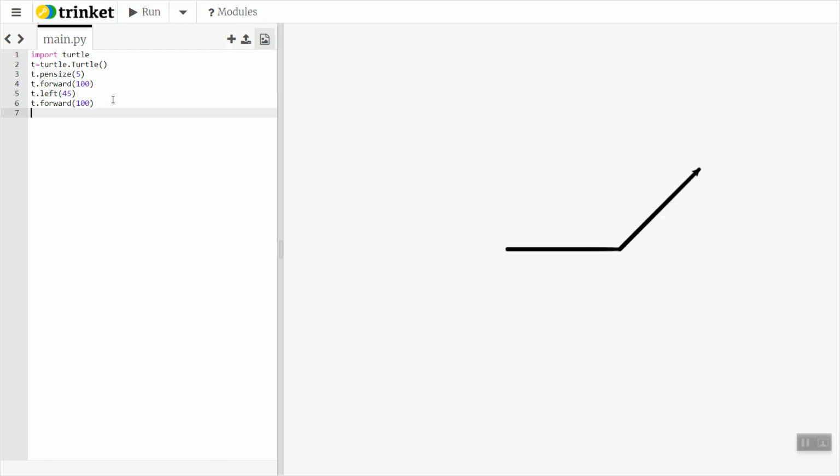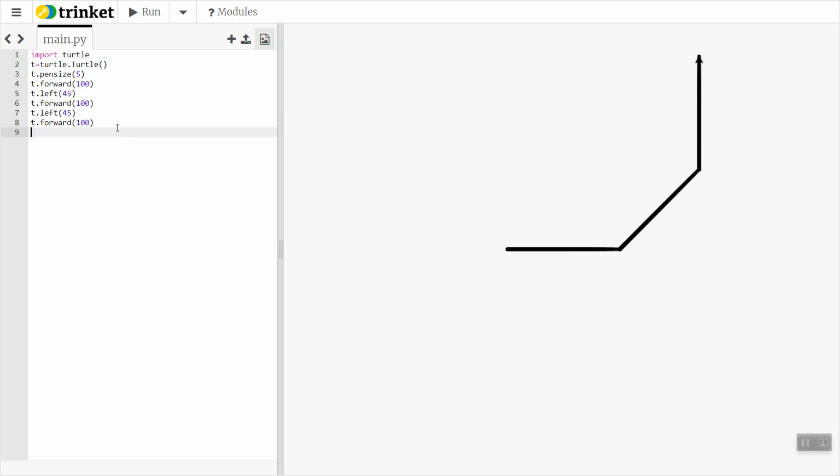Next thing you want to do is continue. Let's add another line. Now you can copy and paste it, but if you want more practice, let's make the turtle go left 45 degrees. And the turtle go forward another 100 pixels. I hope I don't run out of space on this one. And so there we go with our turtle. Yep, I might run out of space on it.